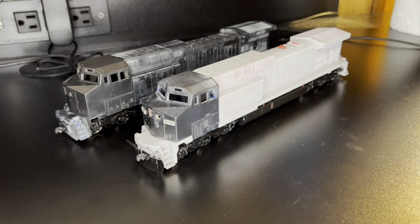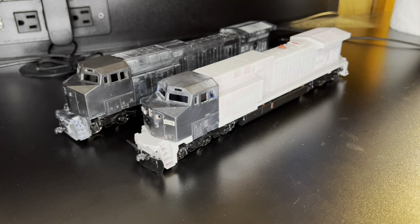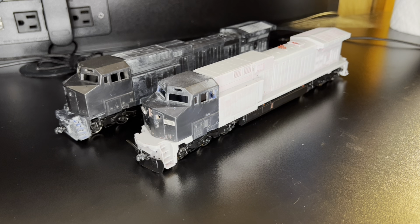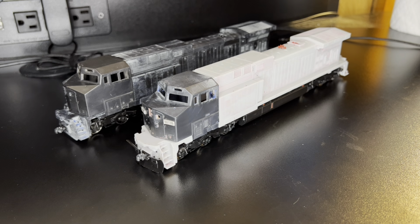So it's good enough. And why did I choose the SP style cabs with the up number boards is because I plan on having the number boards illuminated, even though on the CP, yes, they have their number boards down below. They were blanked over during the movie and put temporary illuminated ones up top, so it just makes more sense to go that way. Besides that, they're exactly the same. This one has the blanked out number boards on it. The other one, I still need to add them. But it looks pretty good. I still need to, of course, do more detail work to them.